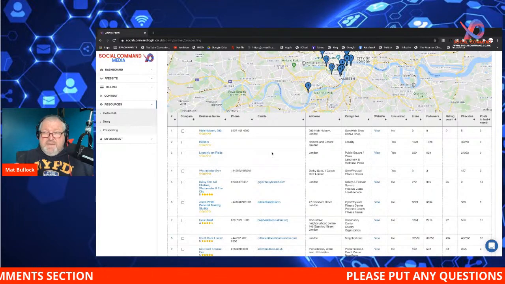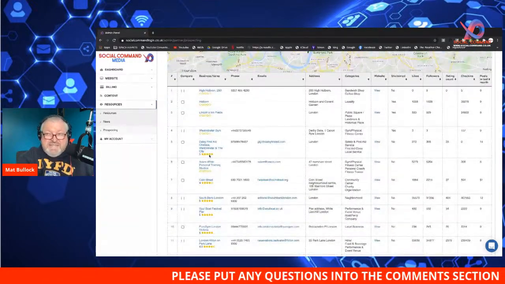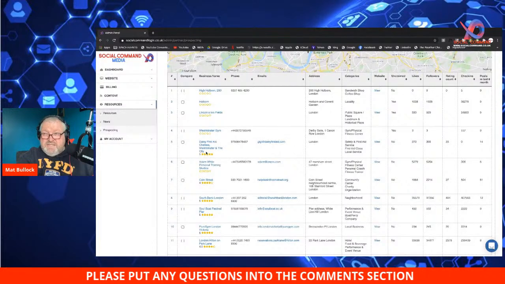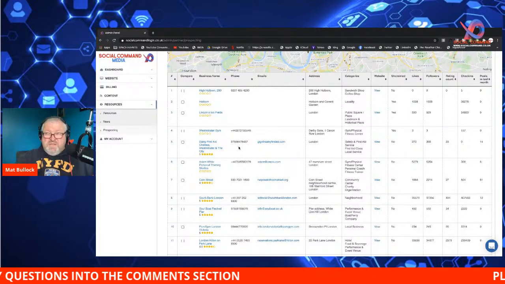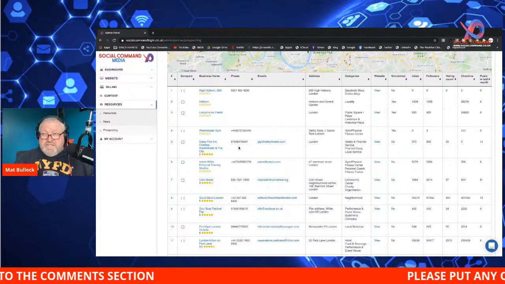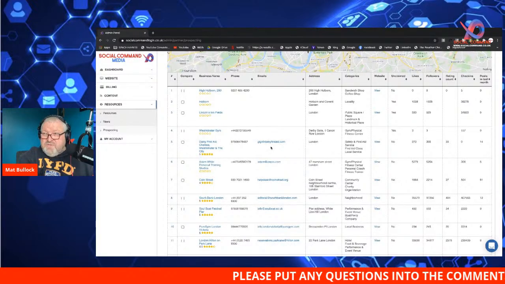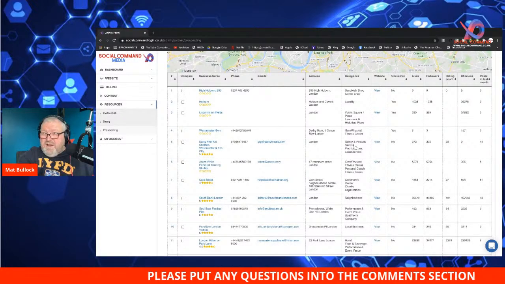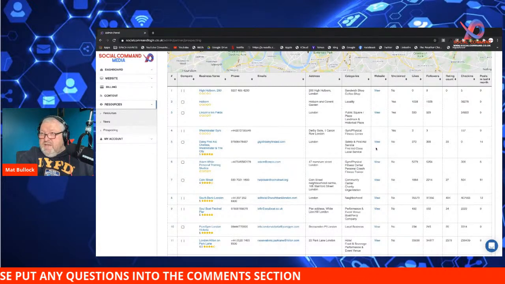It doesn't give you a name, but it gives you the business name, some information about their ratings as well, if that's of interest. These are Facebook ratings. It gives you the telephone number, the contact number, which is associated to the business. That one's a mobile. That could be just one person. Their email address, where they're located, what categories they're listed under, their website.